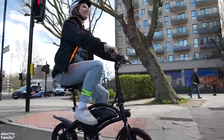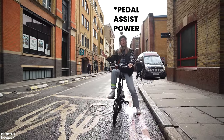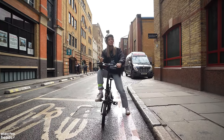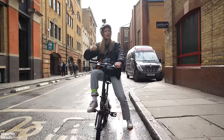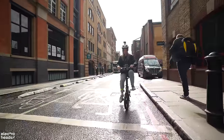To make sure that this is road legal, I have disconnected the throttle. So this is all pedal power as I ride along public roads. It does mean, however, that you don't get that extra oomph of power when you set off at the traffic lights. You need to really pedal a little bit. So it's lacking that oomph. Speaking of which, let's try it now. Come on.